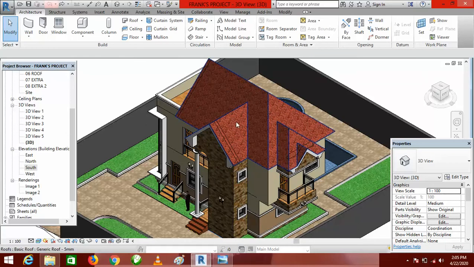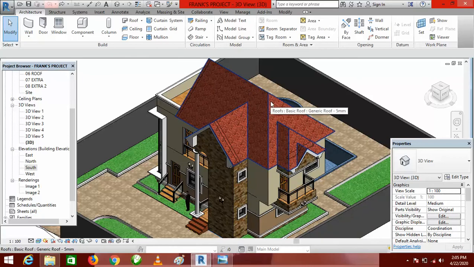But when you want to create a wall dormer, you are not supposed to create the whole roof as one. You are supposed to create them individually or separately. For that reason, we are going to reconstruct this very roof.